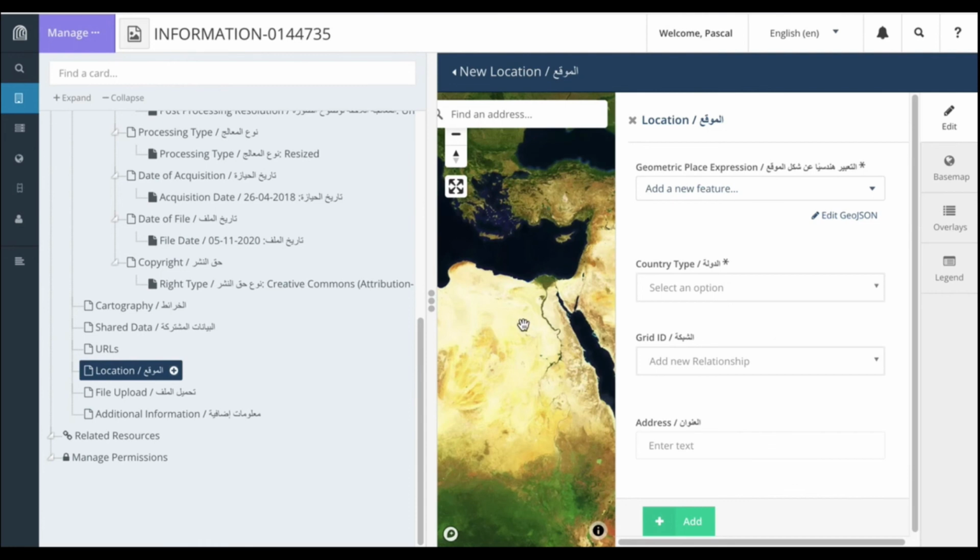How to do this exactly, you can refer to the Heritage Place Geometries tutorial and video, so I'm not going to show you again here. But it's very helpful to add a location to a photograph. And in fact, we always should do this so we know where it's taken from. Even if it's linked to a site, it's still important to do this because then you know where on the site this was.